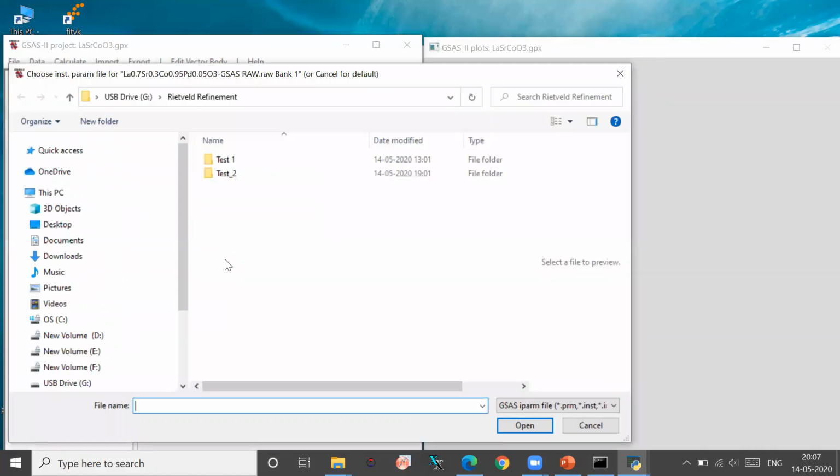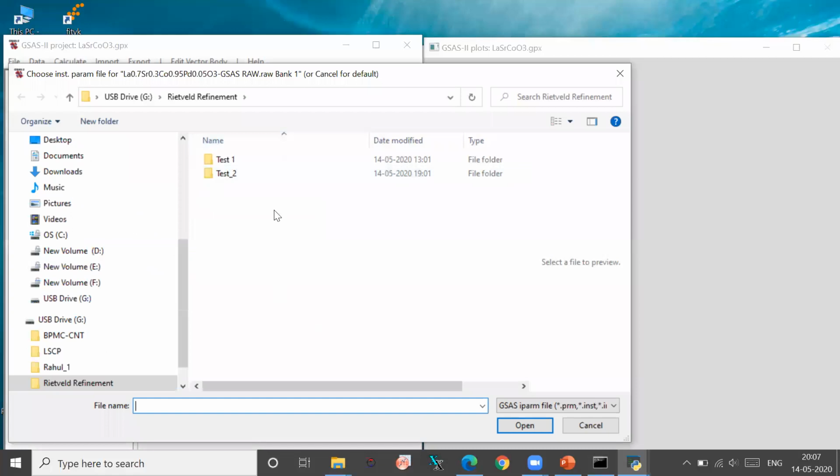Then immediately another window will pop up asking you to choose an instrument parameter file. But in our XRD we don't get any instrument parameter file along with our measurement file. So my suggestion is to go with the default parameter file. Don't press open, just press cancel.